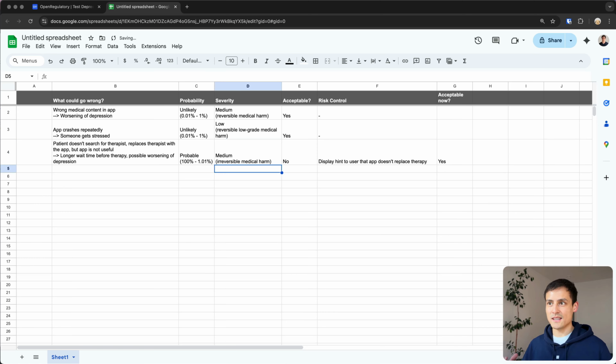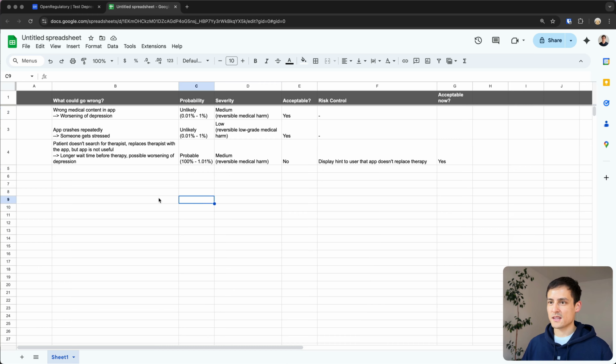But again, okay, and by the way, there's actually a mistake I already made, right? We're using the same category here, so we would need to use the same definition. So yes, let's use this same definition. Okay. Now, this was the first step. So now you have to make probabilities more concrete. We did that. We have to define the severities. We also did that. And now we actually have to define some sort of guideline or definition for each combination, whether it is acceptable or not.